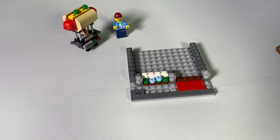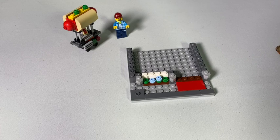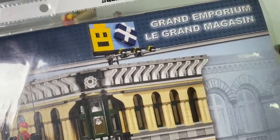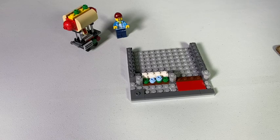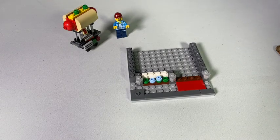Although I have nothing against the suggestion by nondescript Hum, I said Hum, of a superhero emporium, I can't help but think how packed with detail a Harry Potter themed emporium would be, suitably magical. Well, I have news on this. I'm going to do this as the next build, the Grand Emporium, but we're going to do it as a free build, and it's going to be the Grandeur Emporium. While we're doing this current build, I will see what pieces I have here already and what pieces I have to get and start amassing things before we build them.